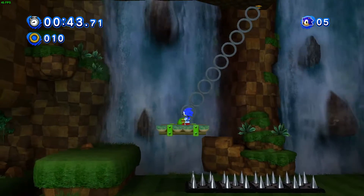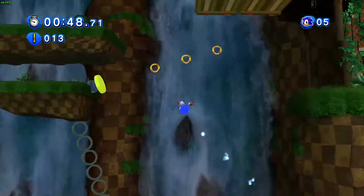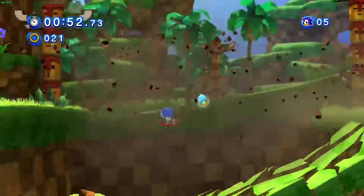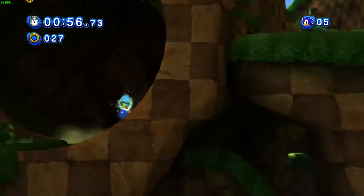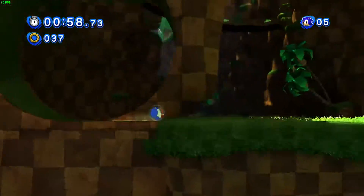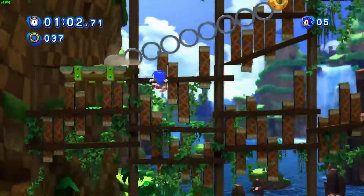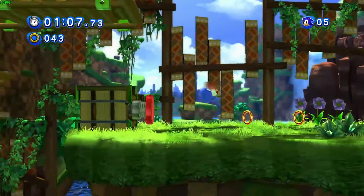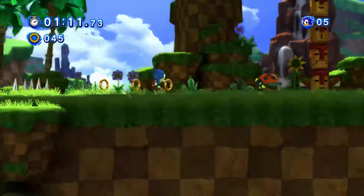So if you've got Sonic Generations and a Kaby Lake based laptop with HD 620 graphics it shouldn't be a problem playing this title. It's not too expensive on Steam typically — I picked it up in one of the Humble Bundle packs which got me in at very cheap — and it's quite a good fun platformer if you like the old Sonic games, and a lot better than some of the later outings; a bit of a return to form for the series, so worth a try.